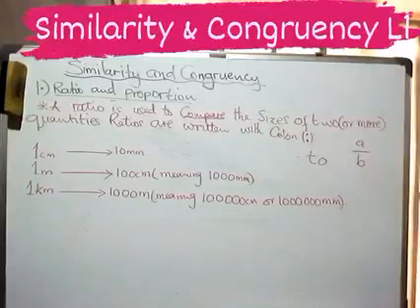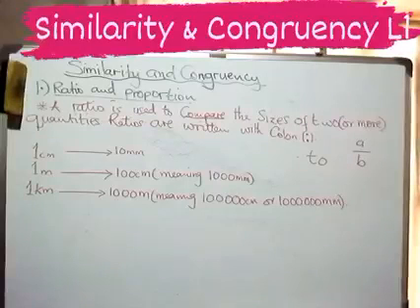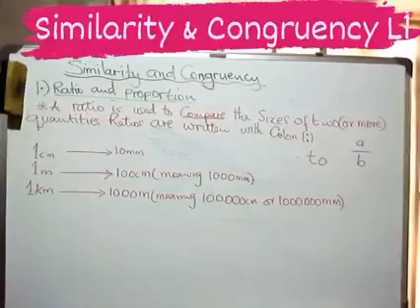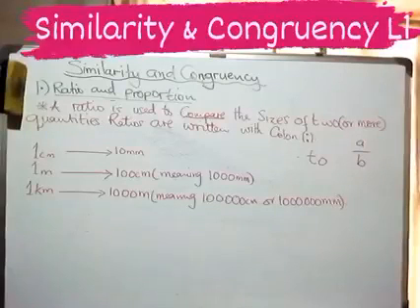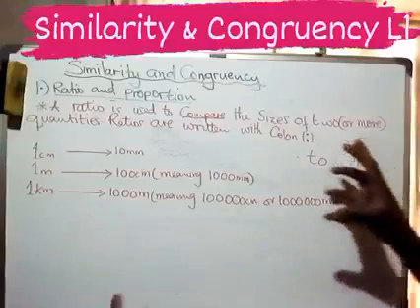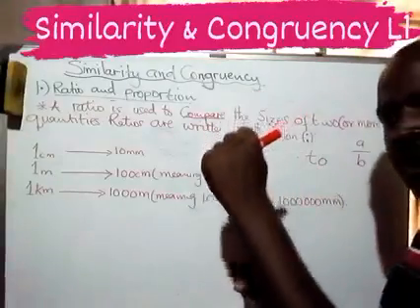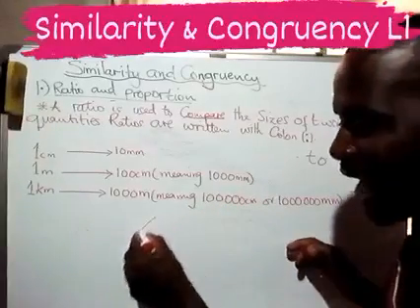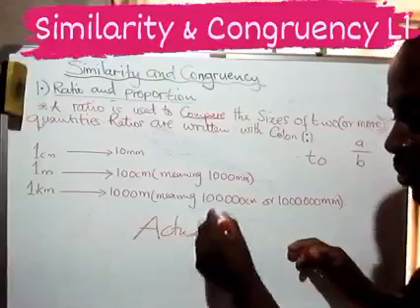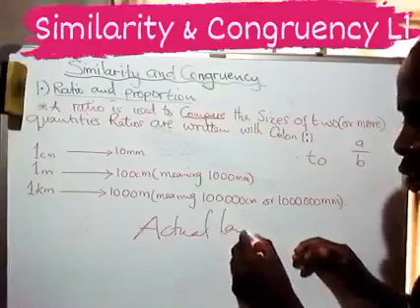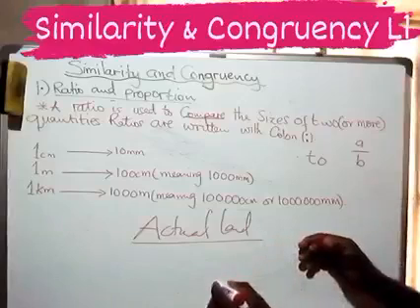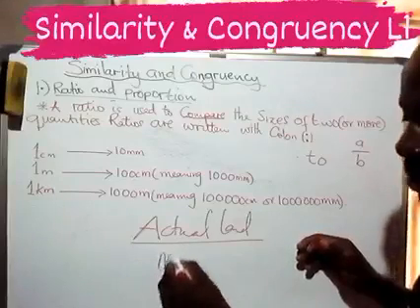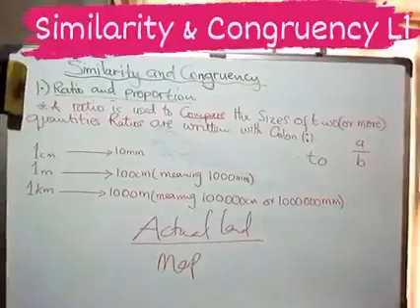So, in this lesson or our next lesson, we are going to concentrate on looking at scales on maps and plans. We are going to compare the quantities from the map to the actual land itself. We are comparing the length on the actual land to the length on the map. This is what we are going to look at in our next video.